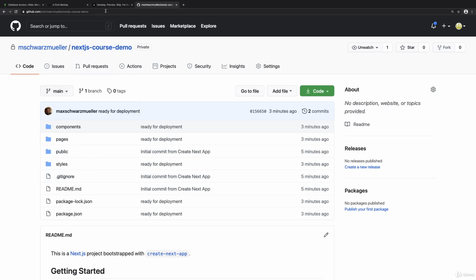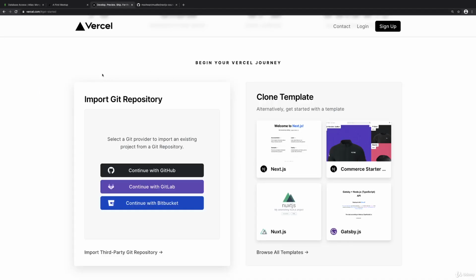And now we can link this repository to Vercel to start deploying. Now before we do that, let me talk about building for production and what Vercel actually does. Vercel is a hosting provider which you can not just use for Next.js, you can also use them for other projects, but which definitely is optimized for Next.js. So whilst you can host other things there as well, and it might be optimized for those other types of projects as well, it is definitely optimized for Next.js.